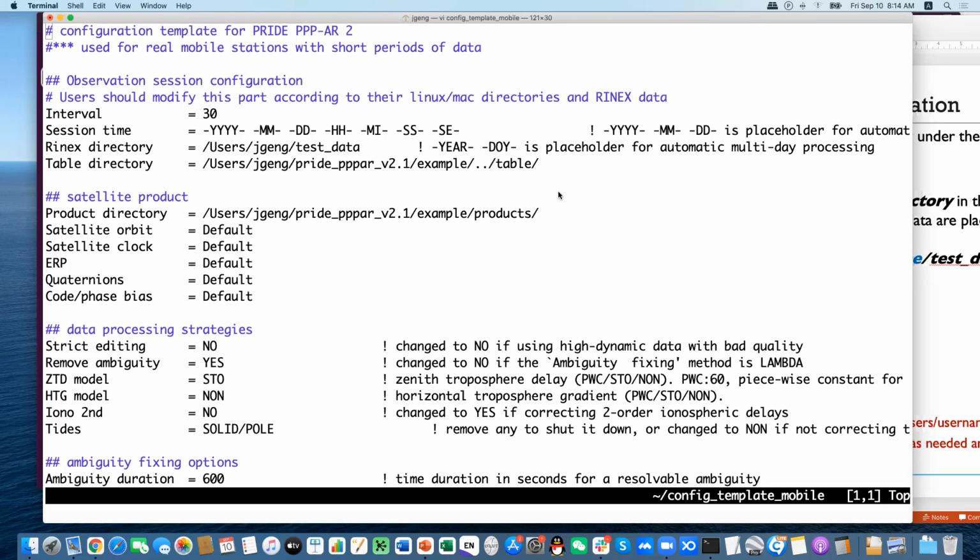But this is not always the case, because in the past years we have tested a lot of products from different ACs. We have 8 ACs from the IGS, and some ACs may have these satellites for some days, but some other ACs may think that these satellites are not healthy, so they remove them. So there is some inconsistency between the satellite lists in the products from different ACs.